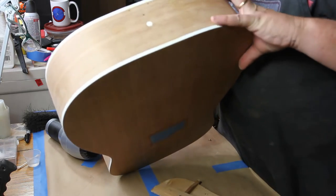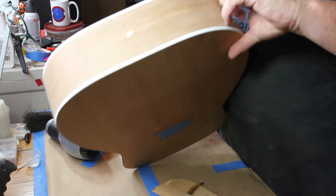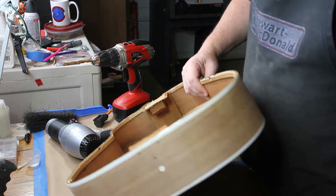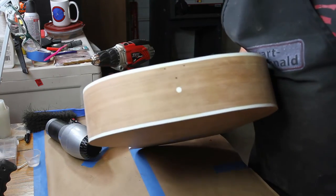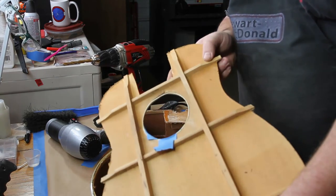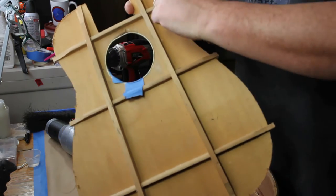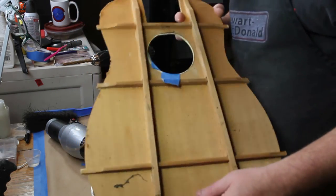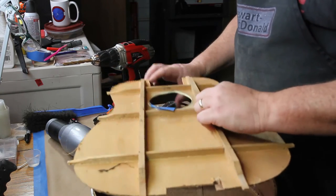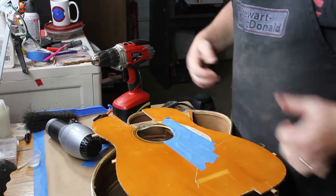Get a better view of this broken brace here. This one's just come undone. So there's at least one. This one's undone here. Two. Because this one has a crack right there. So we've got to make at least two braces, and a new soundboard. So, sweet!